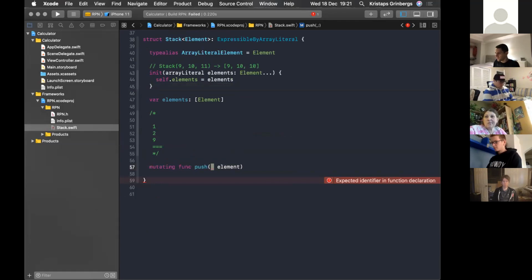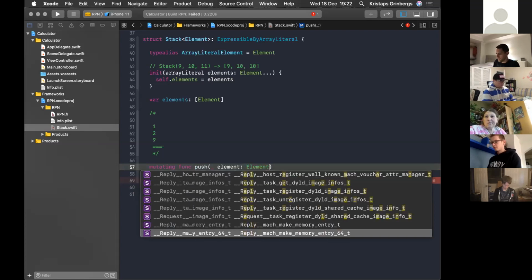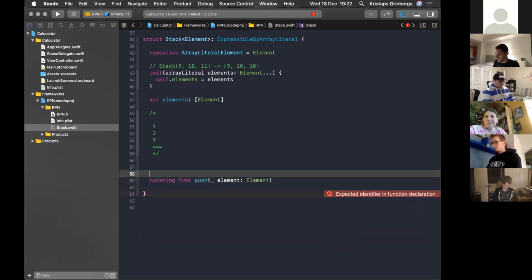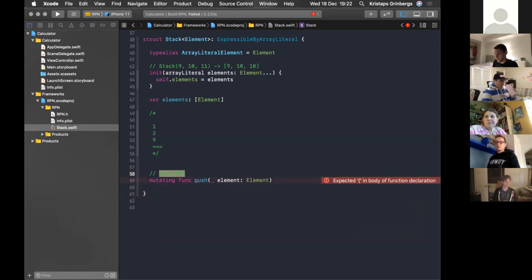We don't want to specify the name element when we call push, so we can have an underscore here. And this underscore, by the way, means that once we call push, we don't need to write element like this, so we can get rid of it. So we can just write it like this, and it's much shorter and more understandable, I would say, as well.